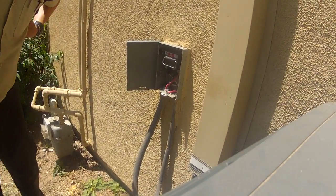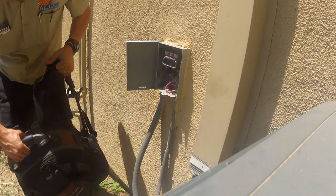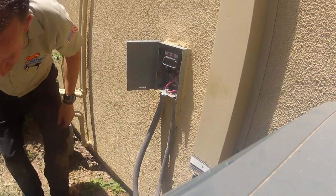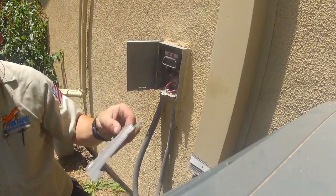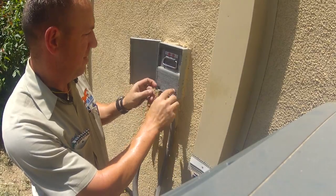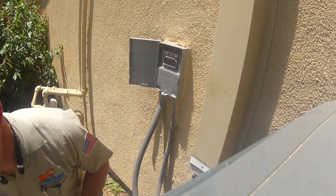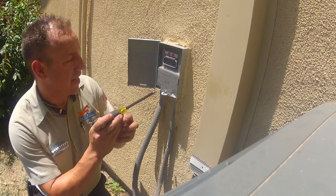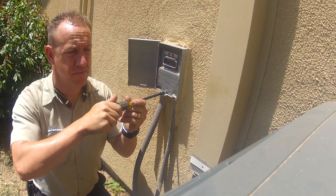Okay, well, I've reset the breaker. That seems to be good. Sure, my connections are tight. I already tightened them up. They weren't loose.